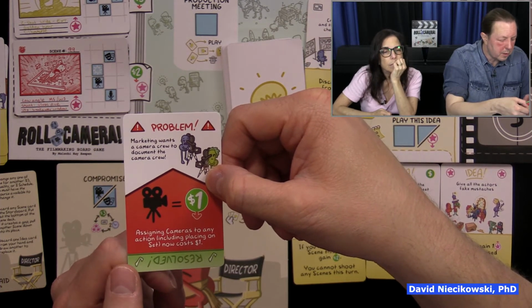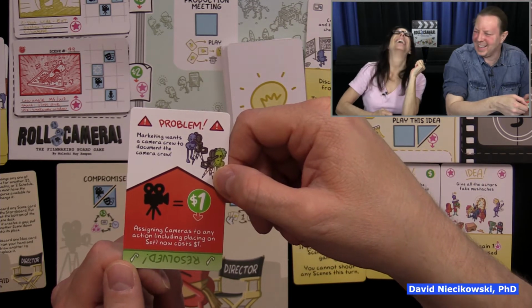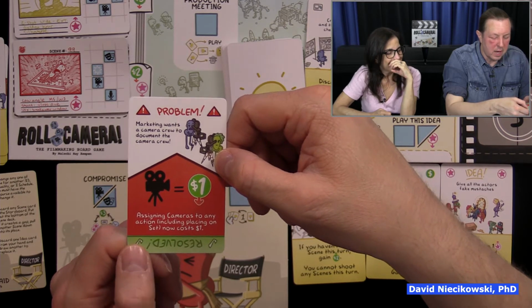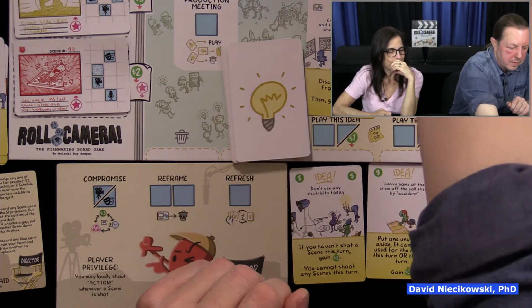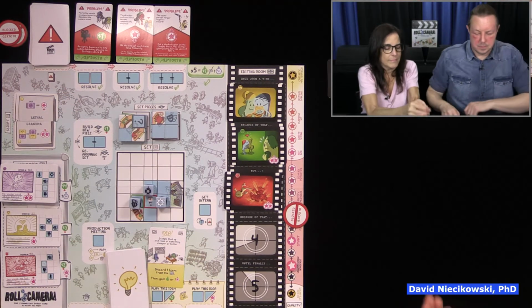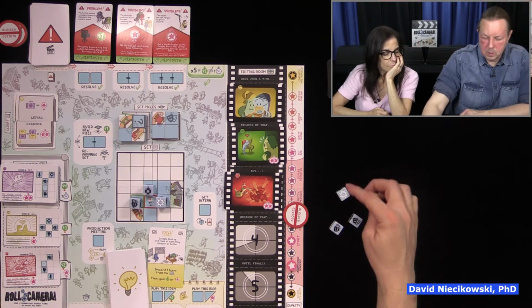Marketing wants a camera crew to document the camera crew. That's pretty funny. Assigning cameras to any action, including placing on set, now costs $1. Wow. Do we need a camera? We do. Yeah, we do. Oh, flip. Well. Okay, roll, let's see how I do. Yeah, because we're going for this one. Roll the dice.